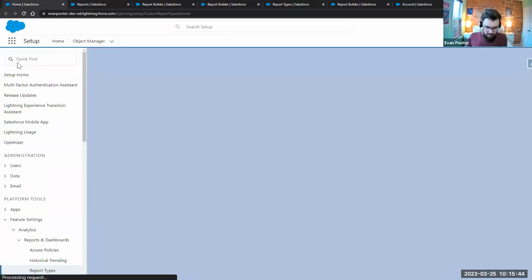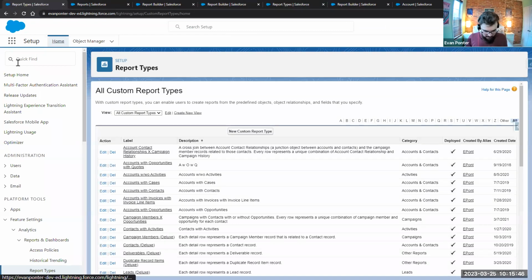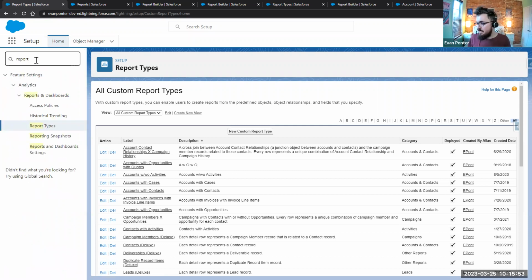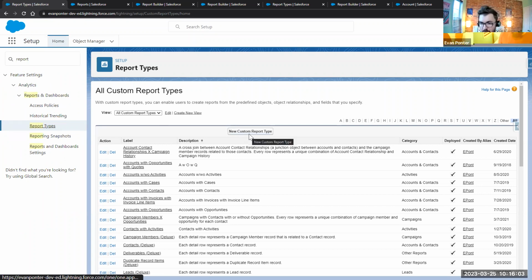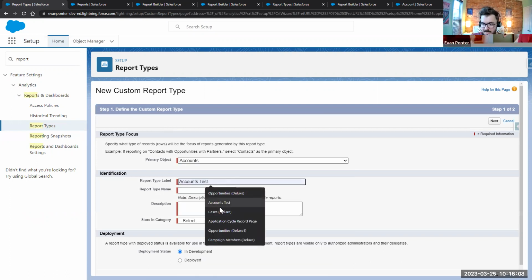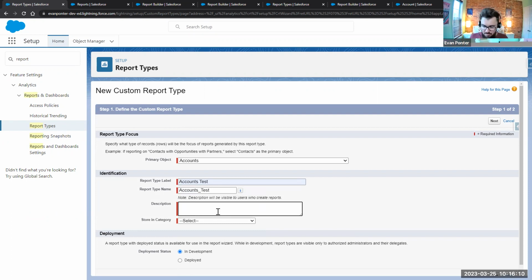I went to the setup menu, and first thing I learned was you can't adjust your standard report types. So anything that came out of the box with Salesforce is not an option to make a tweak. Anything that came with an installed package, you can't make a tweak. So I quickly learned that if I want to adjust my report types, I'm going to need to be working with custom report types. And I would just do an experiment and come in here and select accounts and try to figure out how this report type works when I choose accounts as the primary object.